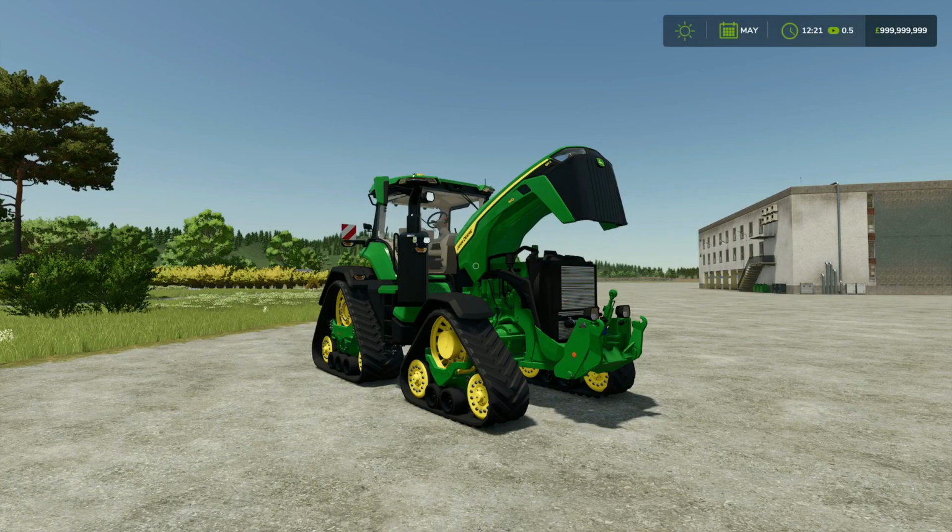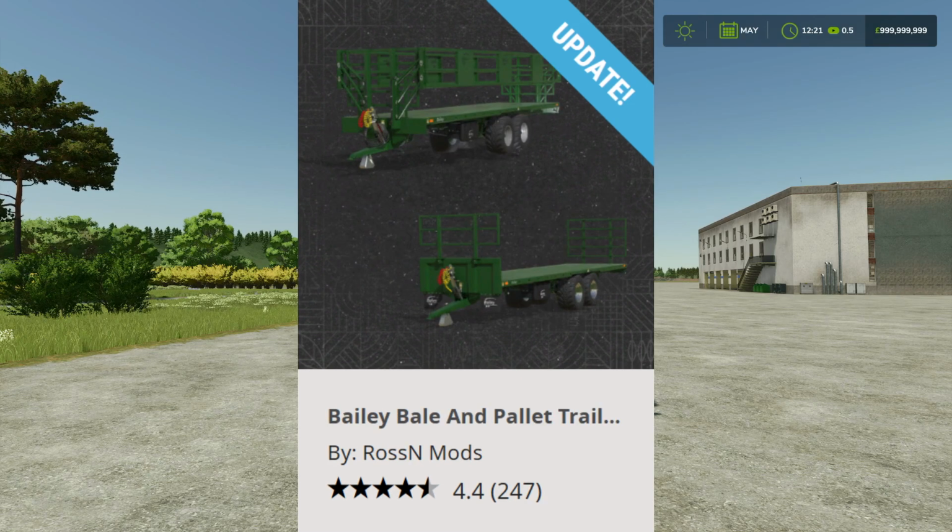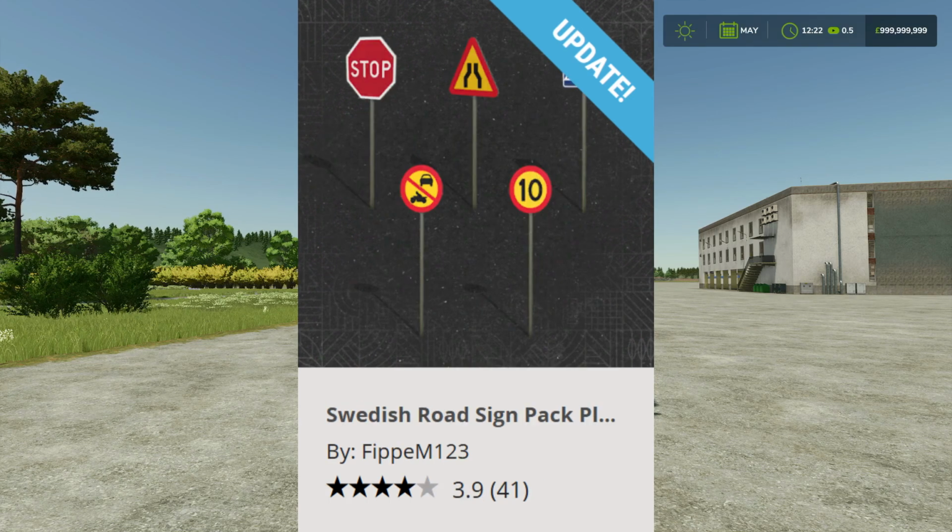We've got a couple of updates as well. We've got the Rumbler Tow Car by Castan18, the Bailey Bale and Pallet Trailer Pack by Rossen Mods, the Multi-Crop Greenhouses by GH66 Mods, and the Swedish Road Sign Pack Placeable by FIP M123.